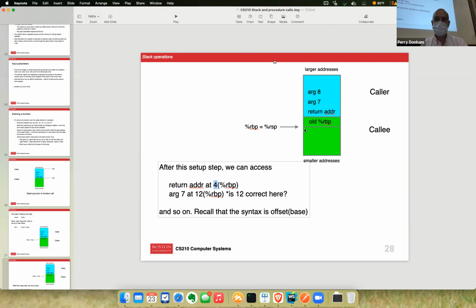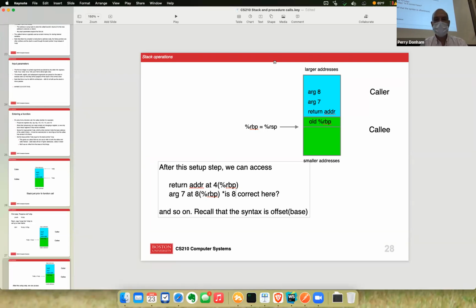If I want arg7, it's going to be up from there. It's probably 8, isn't it? I think it's 8. It's 8, correct, here. I made a note earlier. Those are words, so I believe it's up. That's 4 bytes up, that's 8 bytes up, that's 12 bytes up to arg8.